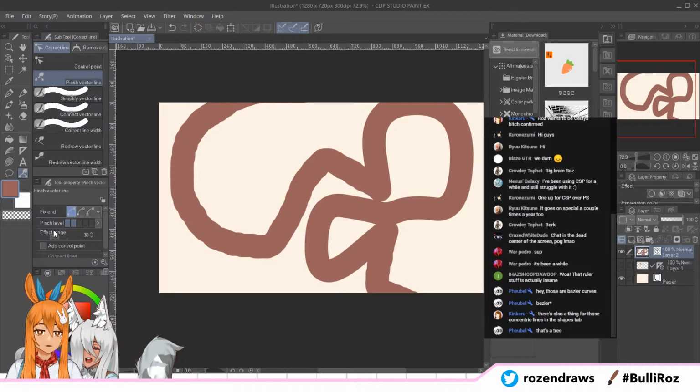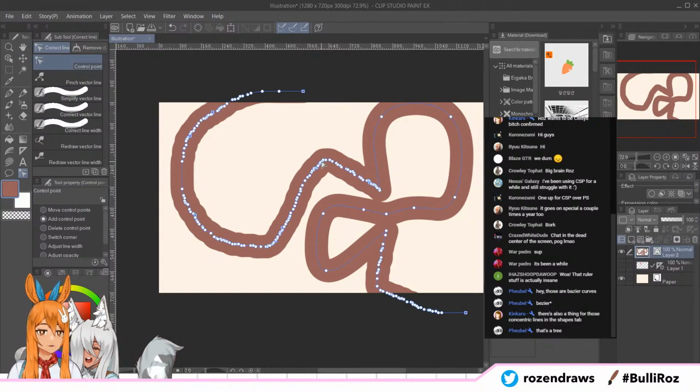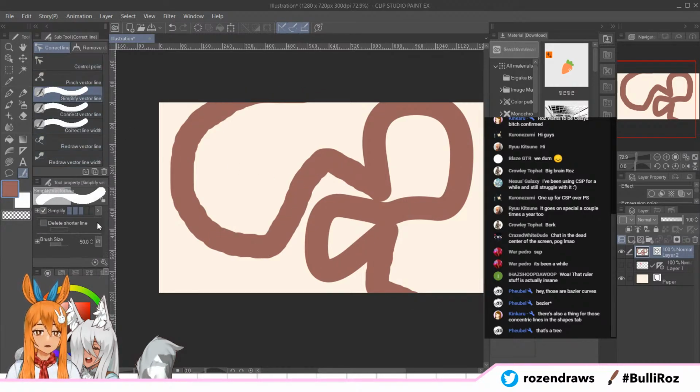Pinch vector line. I don't remember what this was. Let's skip over it, I'm not going to confuse you. Simplify vector line. You saw how many points there were? Allow me to show you what simplify vector line does. Wow, it made it crispier and smoother.